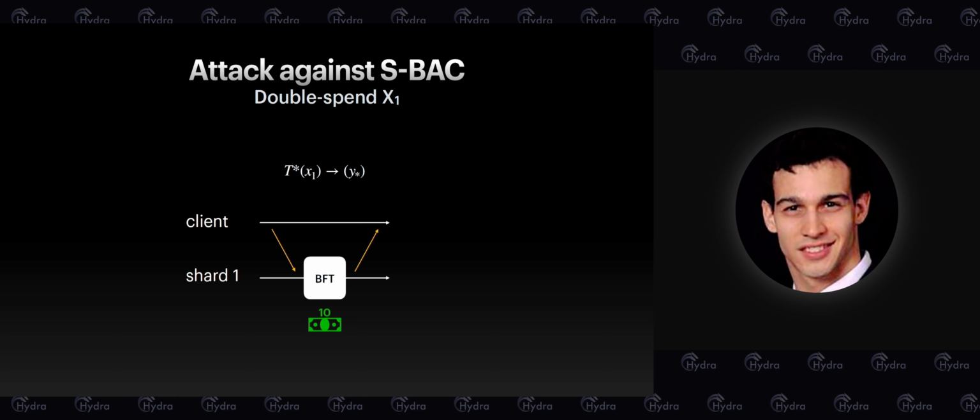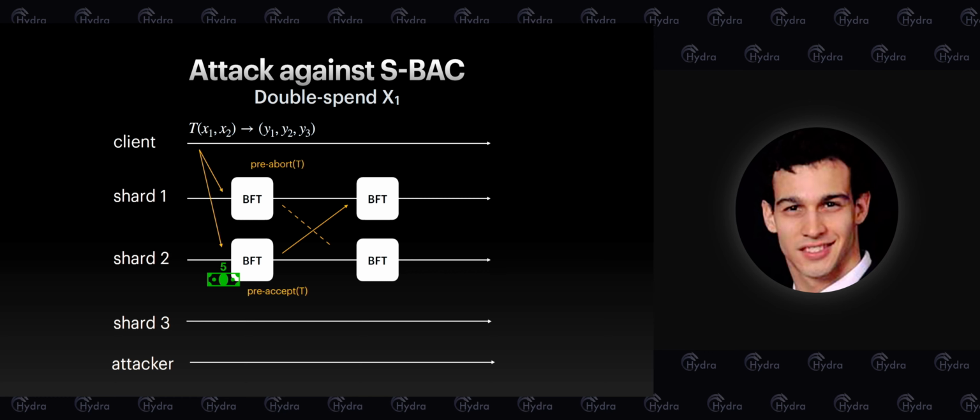So now, next phase of the attack, what happens? The client simply sends a new transaction to spend X1. For instance, it would move X1 to a new account that he owns. So X1 does not exist anymore. And the next phase is now sending back transaction T exactly as before.